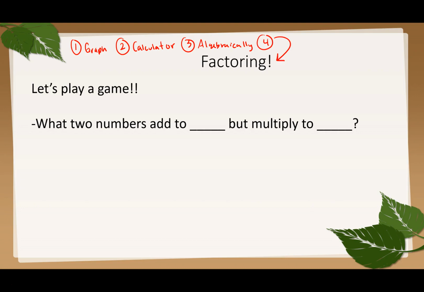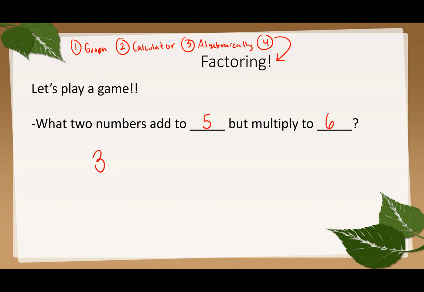So I'm going to give you a little reminder of how to factor. I think you've seen this before. Students tend to be pretty good at it. So let's start by playing a quick game. What two numbers add to 5 but multiply to 6? Pause the video until you have the answer.